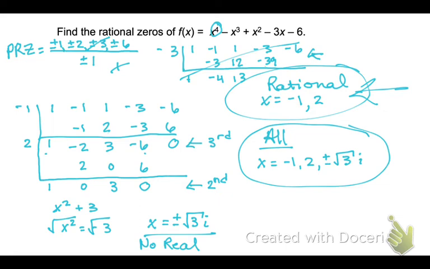So our goal is to get it down to quadratic, because with quadratic we can set it equal to 0 and solve. We can set it equal to 0 and factor, or we can use the quadratic formula. We don't have to keep guessing on our possible rational zeros, do we? Nope. Okay.